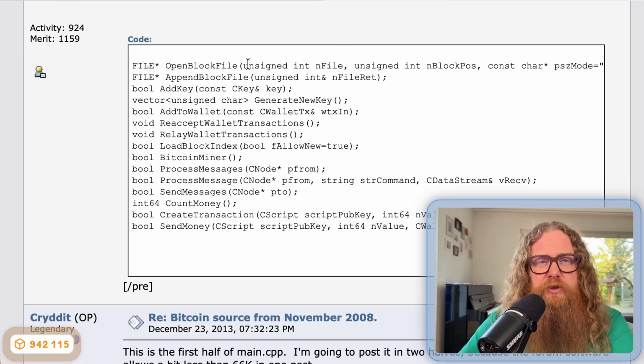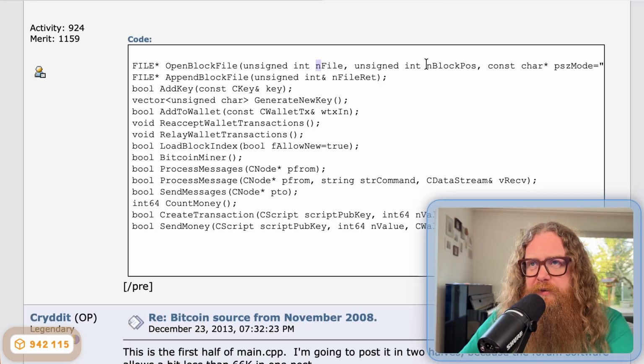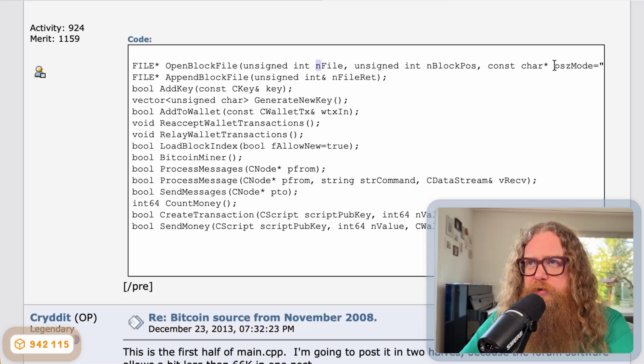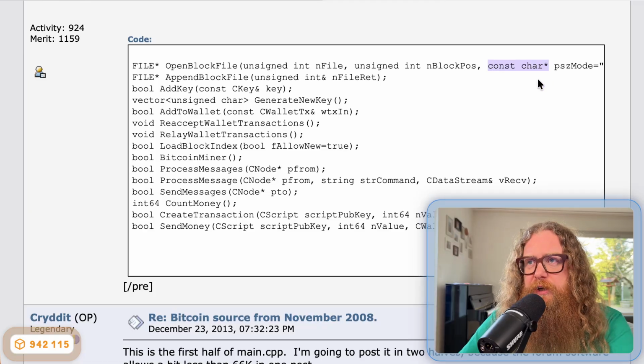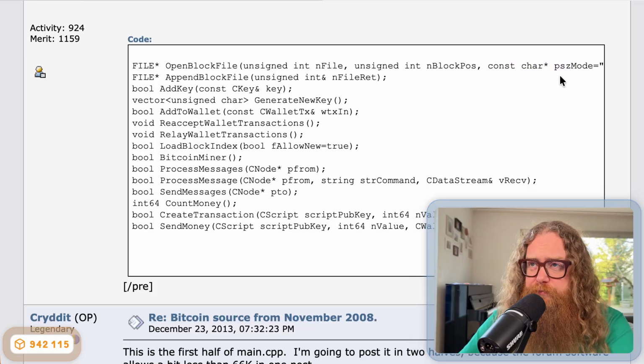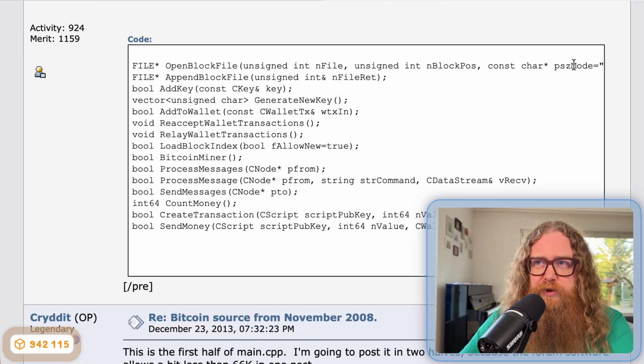And in the functions, we also have the argument types, the argument variables here. We see numbers start with n here also. This one is interesting. This is a C-style string, right? A pointer to a constant char. And this has the prefix PSZ, which stands for pointer to a string with a 0 terminator. Okay, and numbers have prefix n.